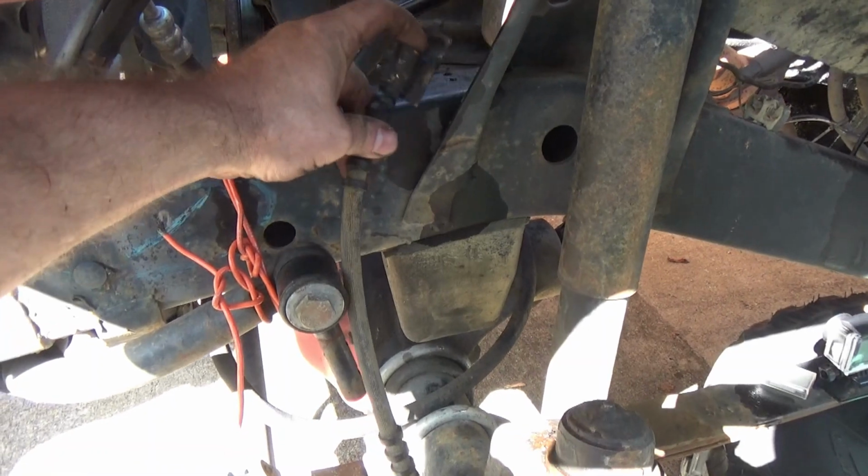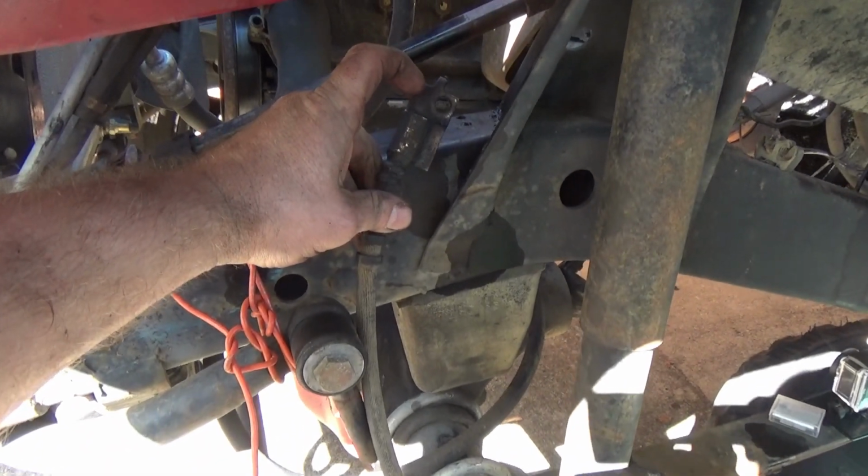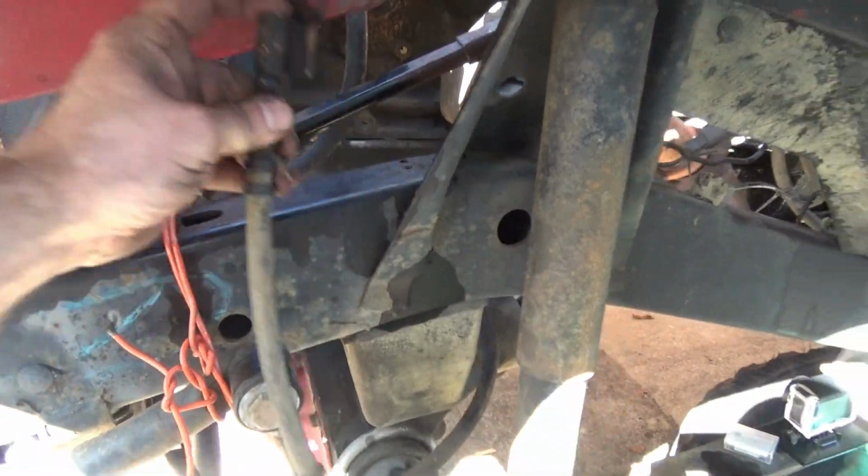And that's where your brake line gets to. Your hard line goes up to your proportion valve. Well, the darn thing would not come out. So what did I have to do? I brought it all out in one piece.